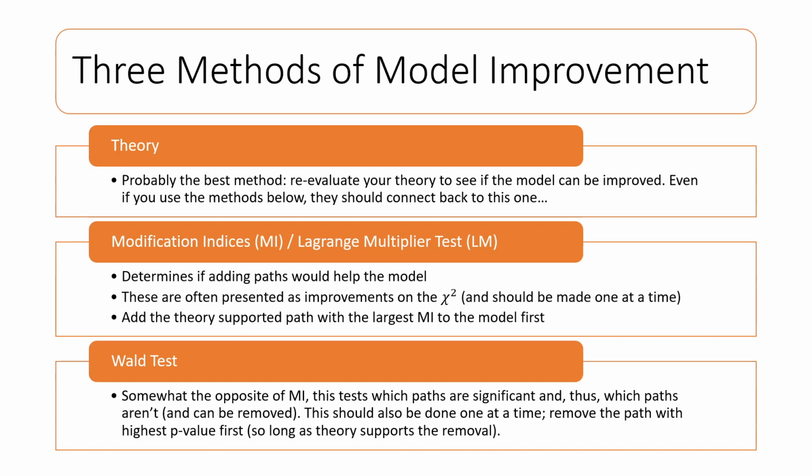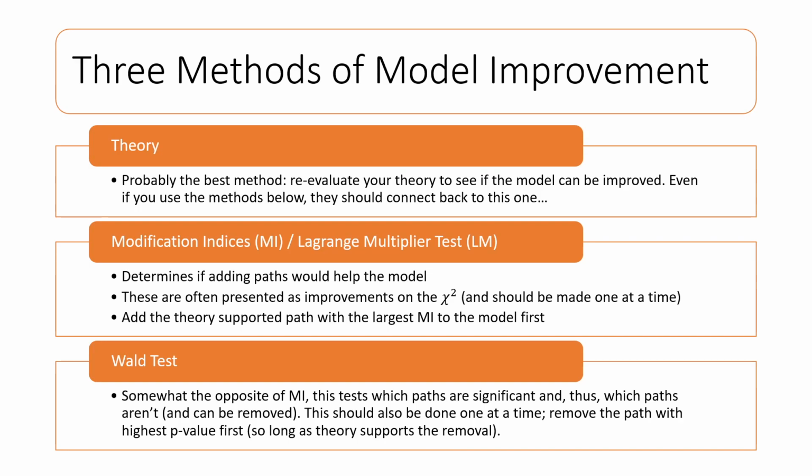And again, if you can't, that's okay. Just go back another step. Go back to exploratory factor analysis and see, okay, well, I can't figure out how these things go together. The theory doesn't seem to support it. What does EFA say? Maybe I have the wrong number of factors. Maybe EFA can tell me a new number of factors. Maybe I have items completely on the wrong factors. Maybe EFA can tell me that.